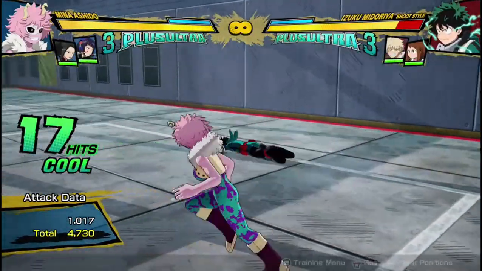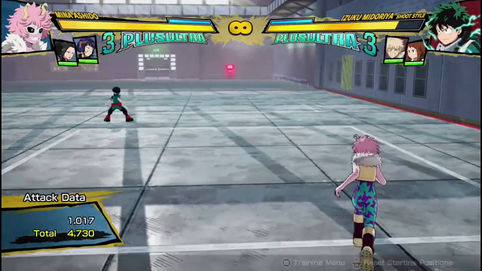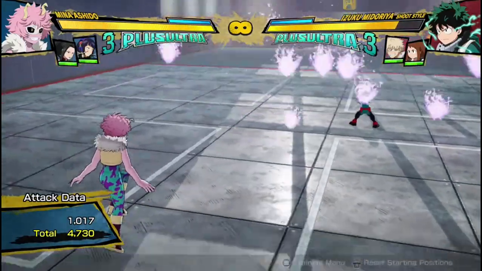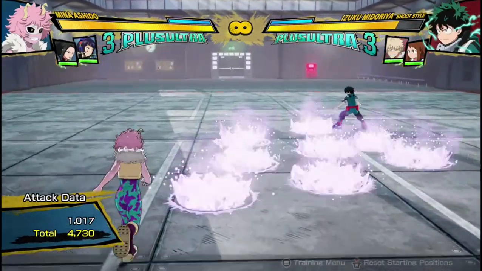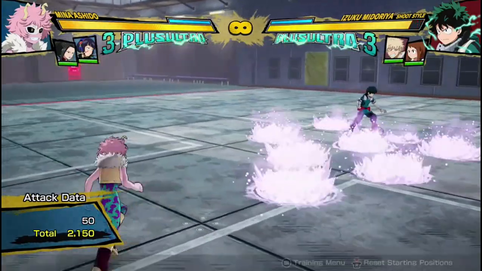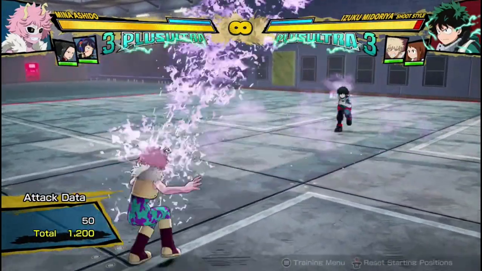Mina, I would say, is definitely a flashy combo character. She can do a lot of really long, really flashy looking combos off of almost any touch. Even though they don't do a lot of damage, they look really awesome, and that's the important thing, right? She also has a lot of unusual setups and screen control. I would say she's definitely a controlling character and a flashy combo character.